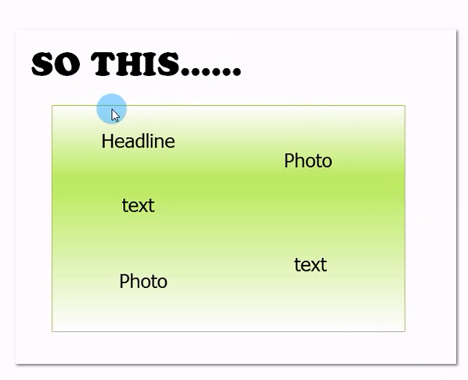So in this example, let's say you click through on a news article to a website, and of course you've got a headline up here, photo over here, photo over there, maybe some text here, some text there, and different news websites might display all this stuff in a slightly different order.